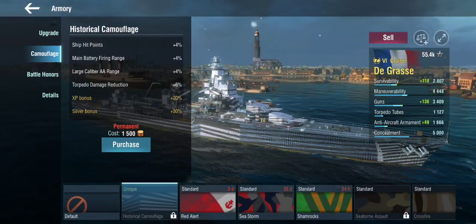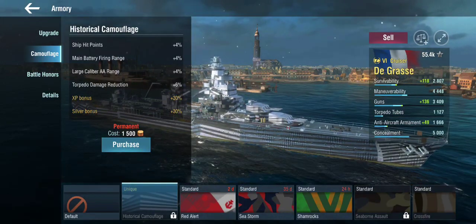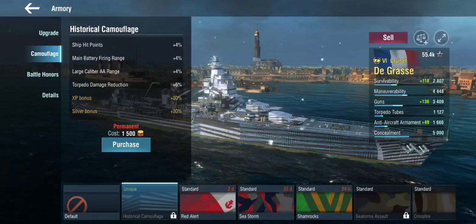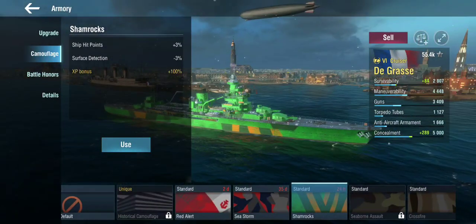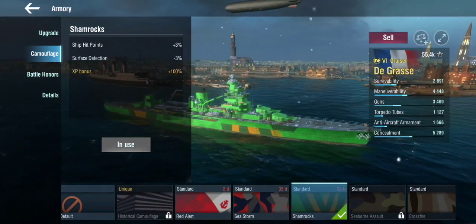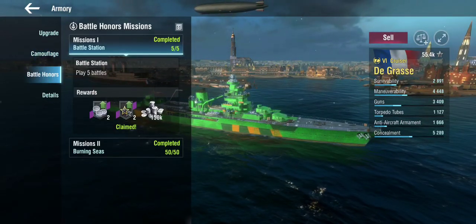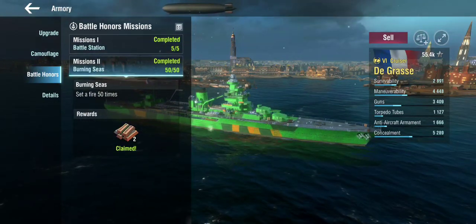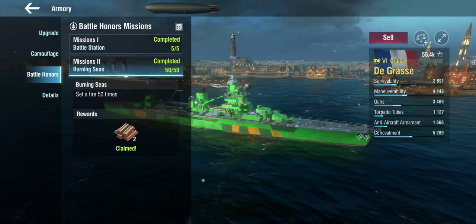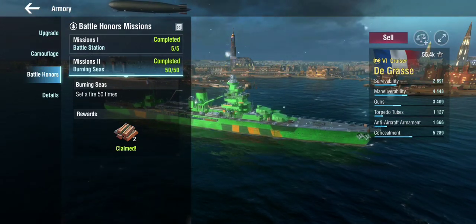It gives you ship hit points, main battery firing range, large caliber A range, and torpedo damage reduction. We're just going to go with this camouflage, I guess. It's the St. Patrick's Day thing that they have going on. Battle honors, typical premium stuff. Play 5 battles, get boosters and money. Set a fire 50 times, which just goes along with the fire setting nature of this ship, the HE spamming. Set a fire 50 times, you get 2 copper for the shipyard.